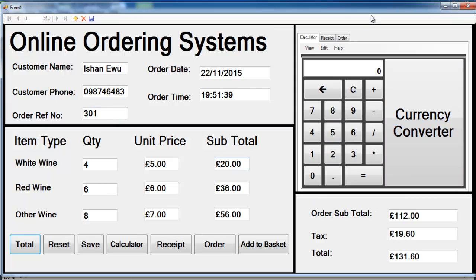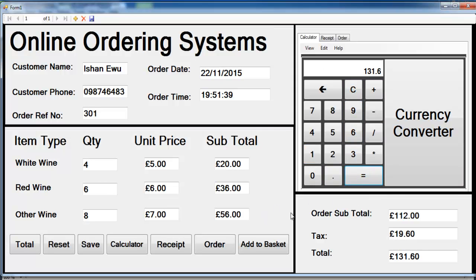So you can always use the calculator to add this up. If you multiply this by this, multiply by that's 20, and you can even just add up all of the total. So 36, okay, plus 56, and that is what you get. Okay, and that's the tax right there. If you add the tax to it, plus the tax, and that is the value.